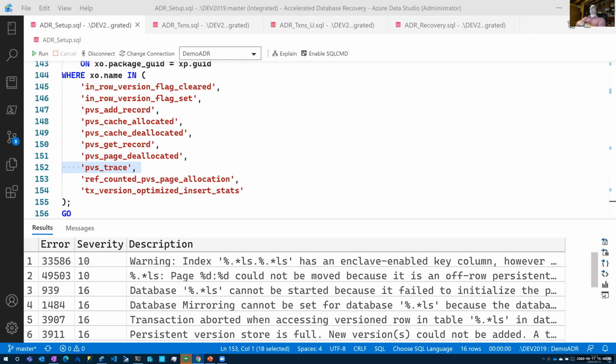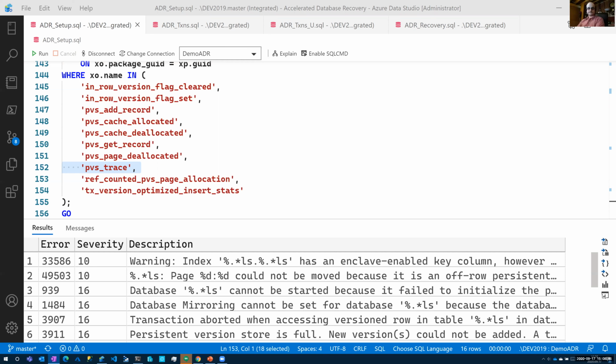Okay, so if there's a lot of rows in the PVS, does the fragmentation cause performance impact? Not that I have seen, but most of the demos that I have done so far have been centered around rollback and recovery. As far as fragmentation goes, that's a really good question, and something that I should probably add to my demos. So I'm glad that was asked. And make a note.